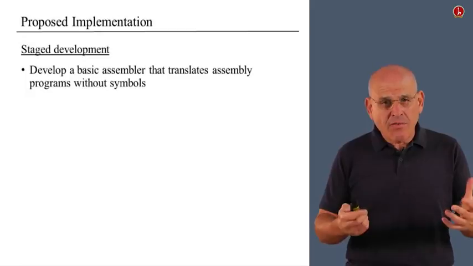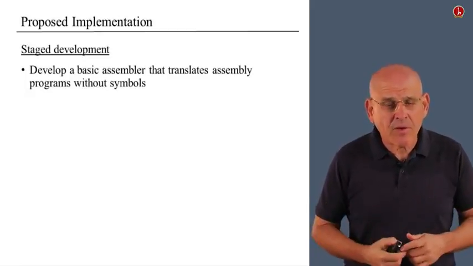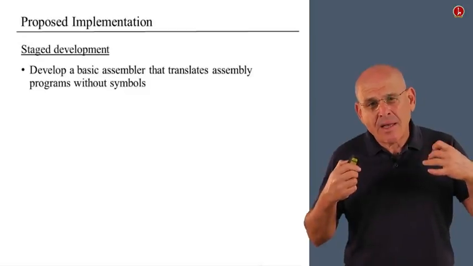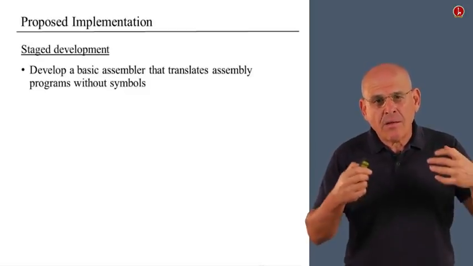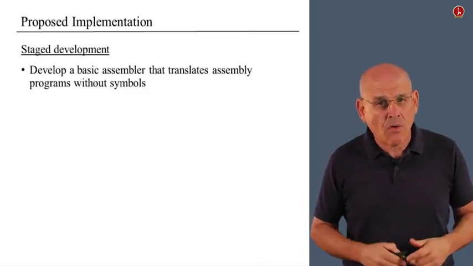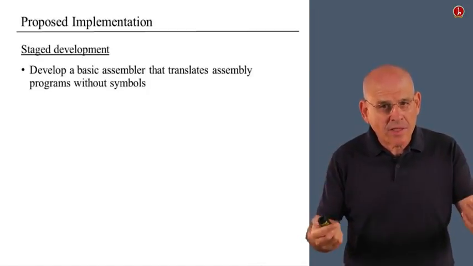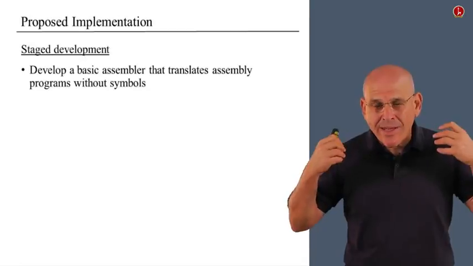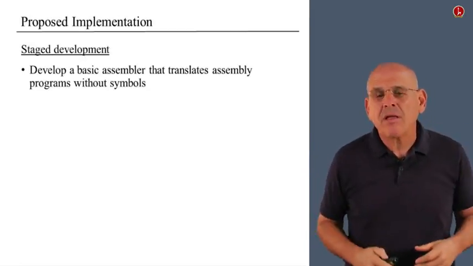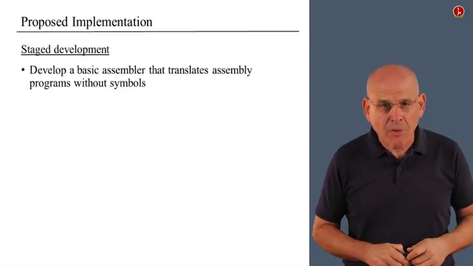So first of all, as I described in previous units, we want you to write a basic assembler that can handle programs, or heck, assembly programs that contain no symbols. Once you write this assembler, we want you to actually test it in isolation. That is, test it before you move on and do other things in this project.